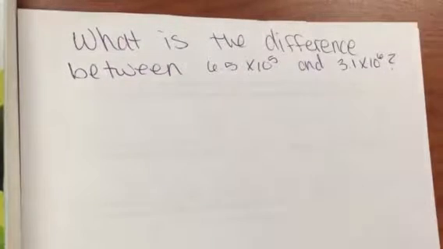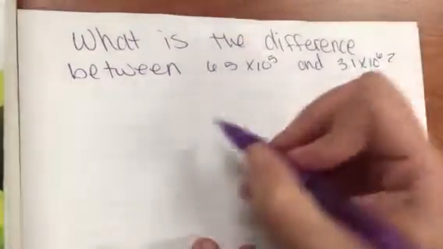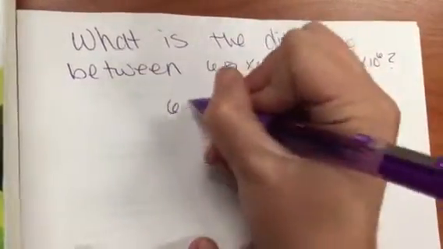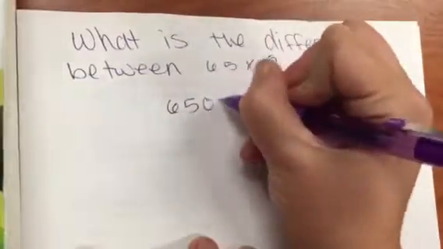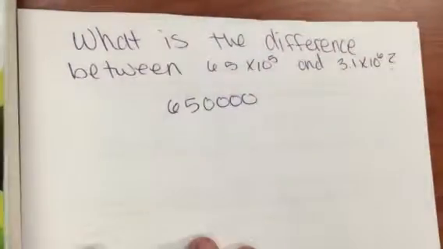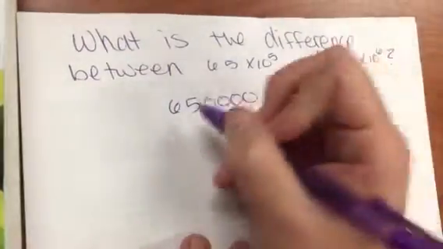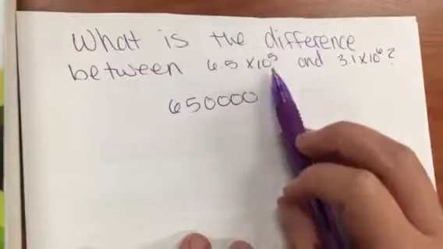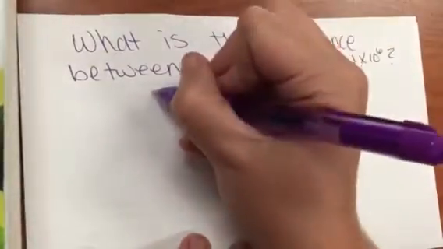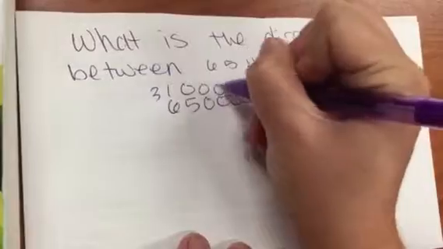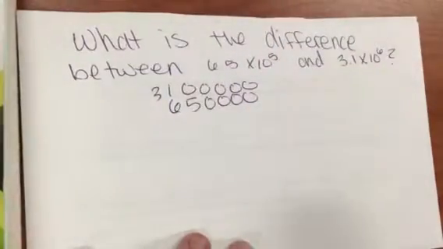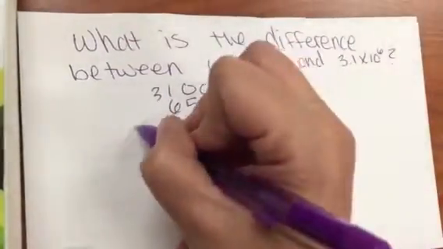Woohoo! So now, what is the difference between 6.5 times 10 to the 5th and 3.1 times 10 to the 6th? First thing we're going to want to do is go ahead and convert them to standard form. So 6.5 times 10 to the 5th is going to be right there. For those of you that need to count it out, just write it in your journal and draw in the lines. I'm going to put the other one on top because I do know it's greater, because that exponent's greater. That means it's a greater number. And it's actually that number. Again, if you needed help converting that, we just went over it.